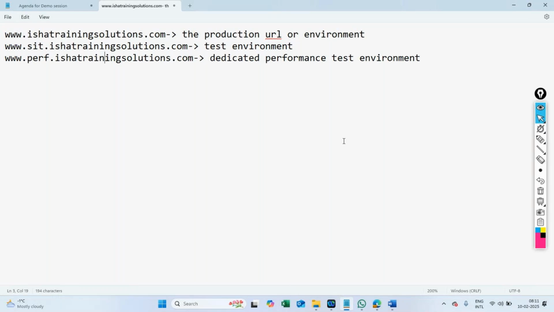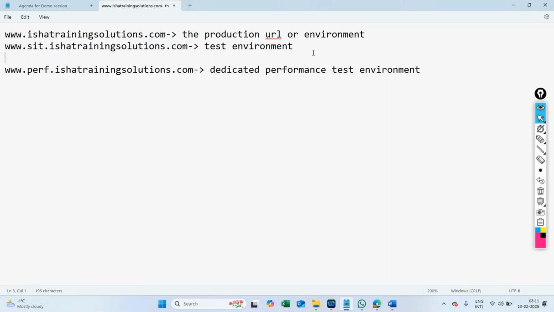Krushik, UAT also we can test, right? It depends. Yeah, you can, but it's not like you can test it in any environment. There can be a UAT also like this, but it doesn't mean that UAT will not be used by others. Sometimes it will obviously be a shared environment. In my company, they are giving UAT for performance, and it's dedicated. Fine. That's what I'm saying.